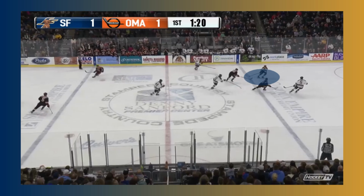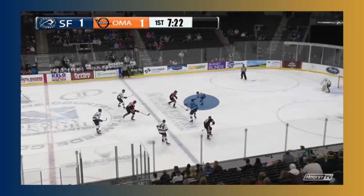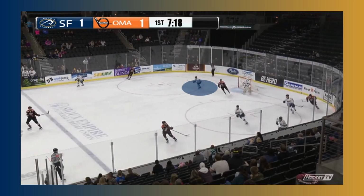On defensive rush scenarios, if all he really needs to do is a simple stick check or a stick lift, he can do it. And immediately after separating that puck, whether it's through the separation itself or a quick pass afterwards, he manages to get the puck to linemates very, very effectively. If that doesn't work, while he's not the biggest player I've ever seen, he's certainly a player capable of imposing himself physically on opponents. And even if his level of strength isn't necessarily high end, if he comes face to face with you, he's going to try to push you off the puck.